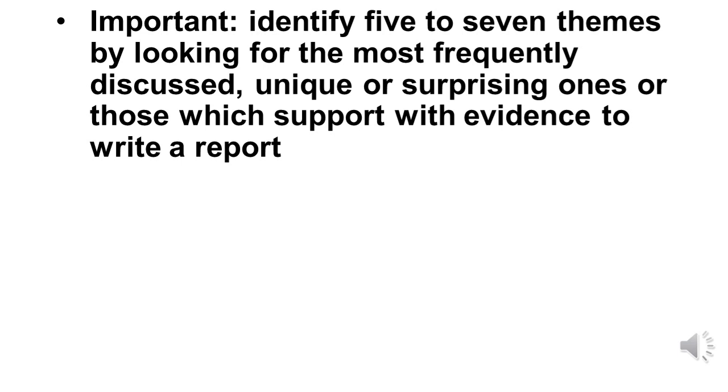So remember, in this process of coding, it's very important to identify 5, 6, or 7 themes by looking for the most frequently discussed, unique, or surprising ones, or those which support with evidence to write a report. So those themes are the basis of your report and description. From those codes, you can develop at the end 5 or 6 major themes, or even 7.